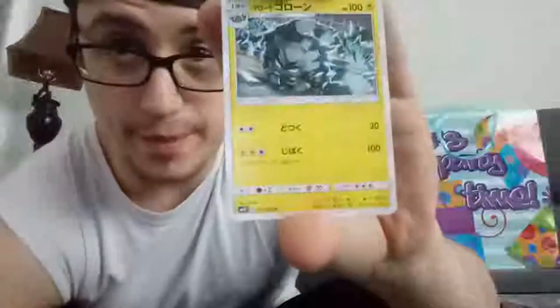I'm going through these relatively quick. Deerling, Minccino, Staryu, Salandit, Graveler, then Alolan Graveler. Ooh, the artwork is actually pretty dope on Alolan Graveler, not gonna lie. I am so glad I'm finally opening another Japanese set, because I've been craving it for a long time.